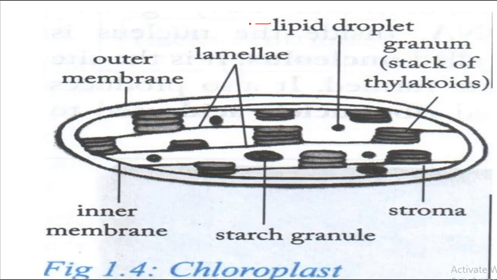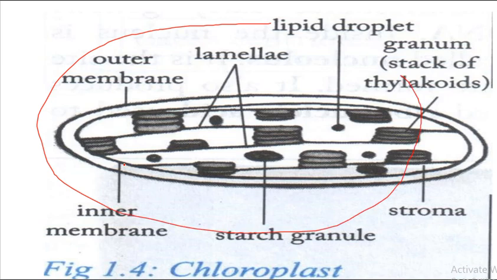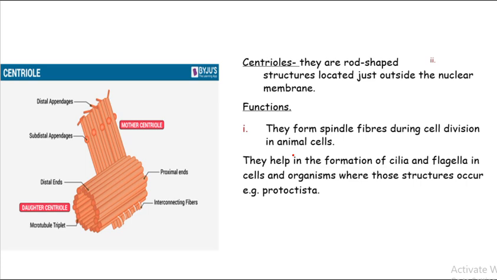You can look at the structure of the chloroplast. You can see the inner membrane and outer membrane. Then we have the stroma, where carbon dioxide fixation takes place. That is during the light independent or dark stage. Then we have the grana. These stacks, which we call the grana, contain chlorophyll and trap light energy for splitting of water molecules, or what we call photolysis. That is during the light stage. That is the chloroplast.